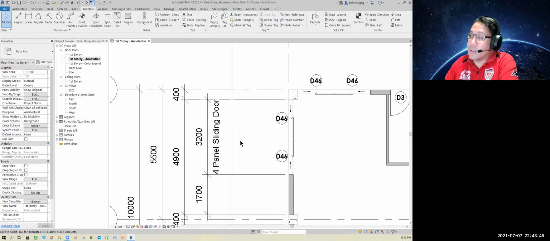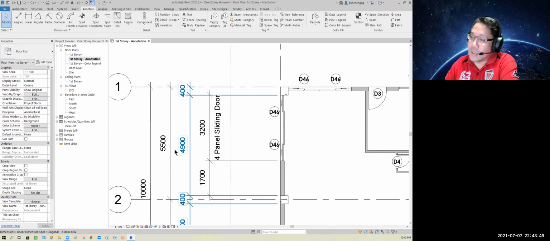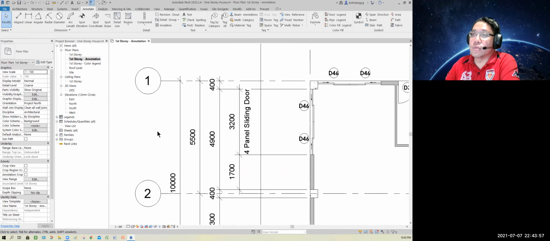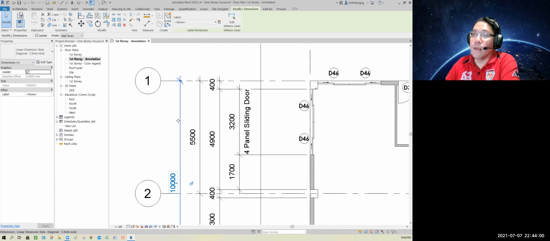Then they may ask me a lot of other things to share with you guys. You notice that this text is floating very far away. Simple. When you do dimension, you select one of them. At the properties, you see here the type selector.